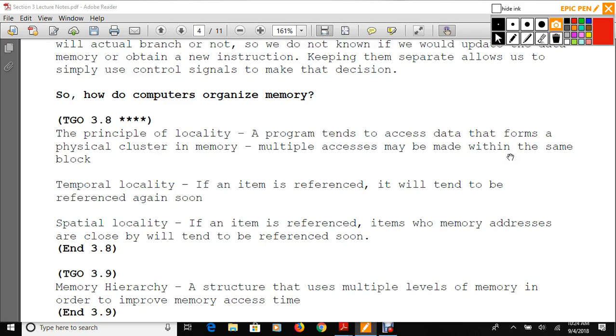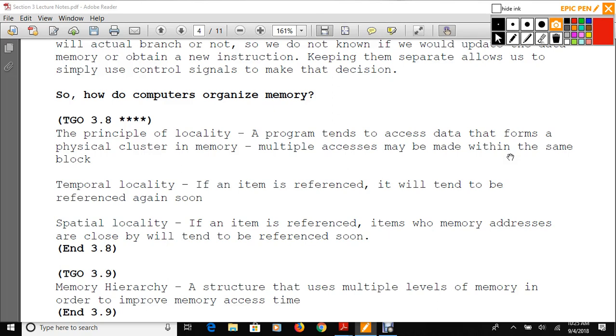And that makes sense. If I say that i equals j, and then I do something to i, do something to j, odds are very good that those are variables we're operating upon in this program. If a variable is part of an instruction, odds are very good that very soon I'm going to be doing something with it again. It's not like I ask for its value and then stay away for half of the program. That's not how most programs work. And that's what's known as temporal locality. If an item is referenced, it will tend to be referenced again soon.